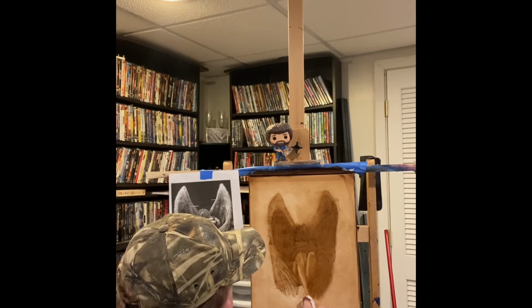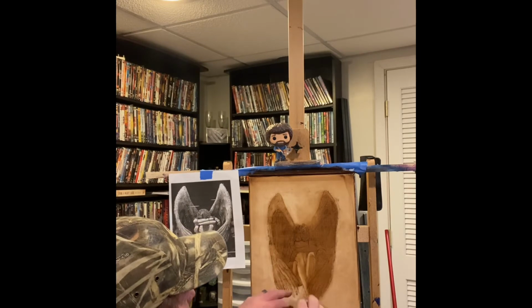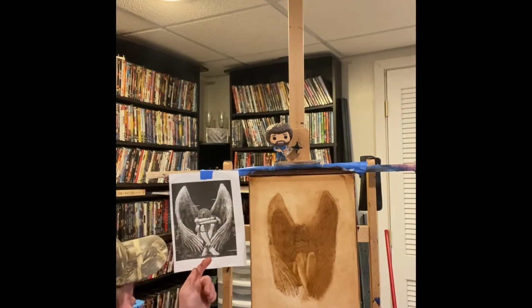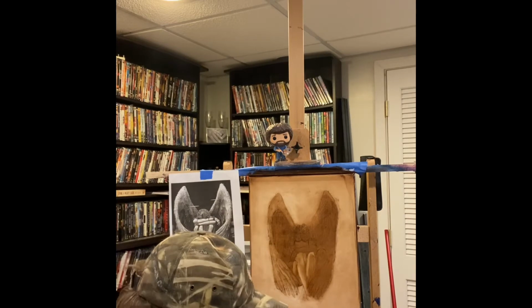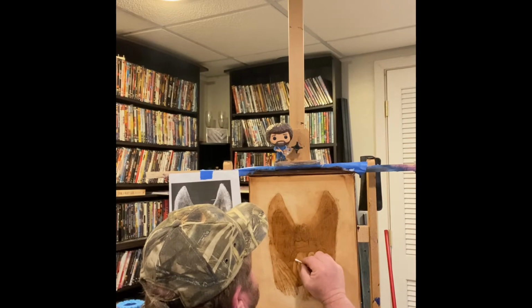Now, I'm not going to get too caught up in her feet. I want to see a little hint of them here, but honestly, I want that cloud to cover them. The reason being is her feet and hands are extremely hard. Even if you're trying to trace them, they never look right, ever. At least mine don't. So, you know, gotta do what you gotta do, right?